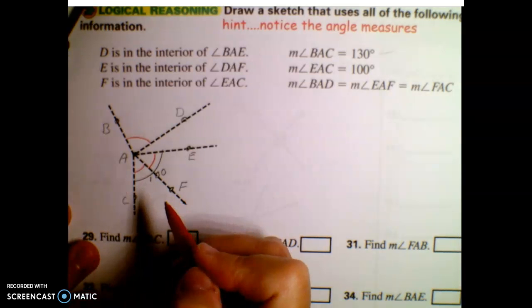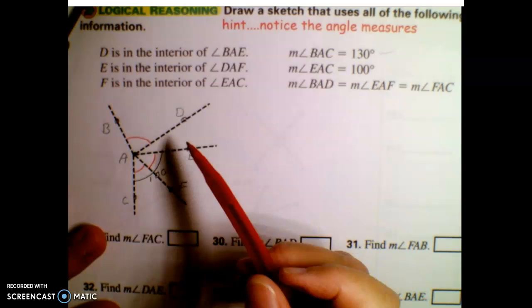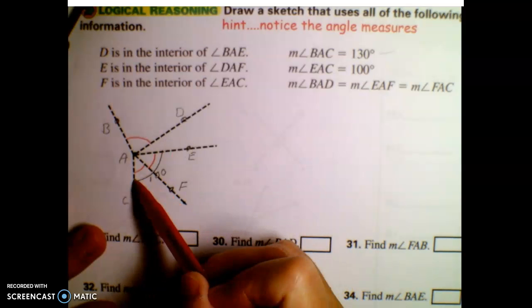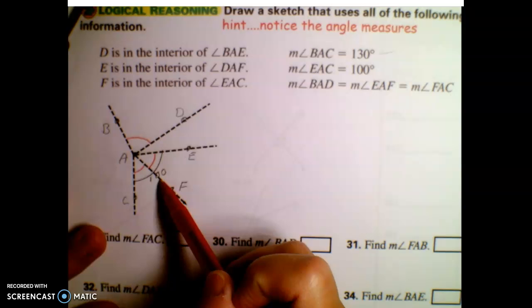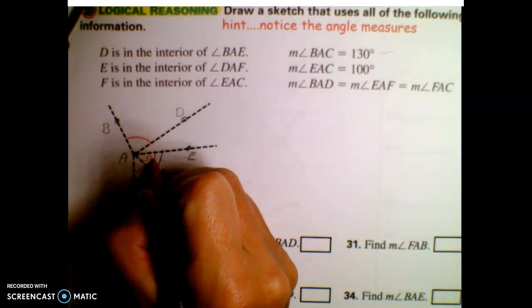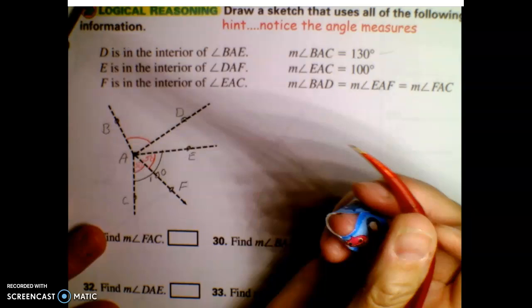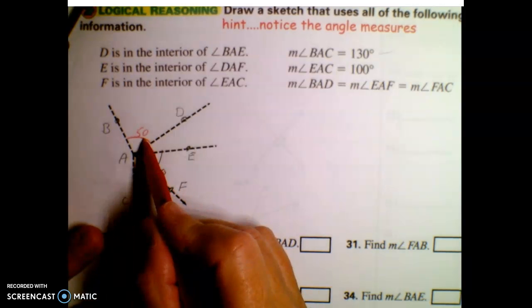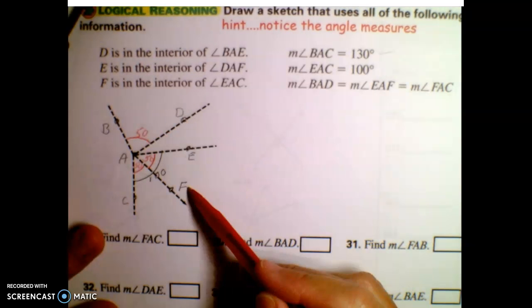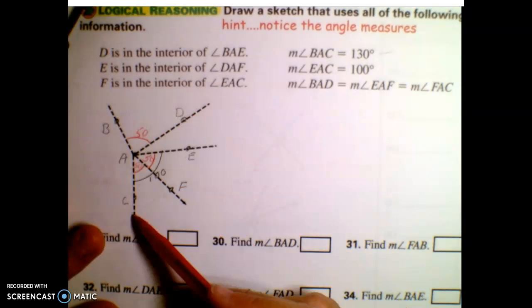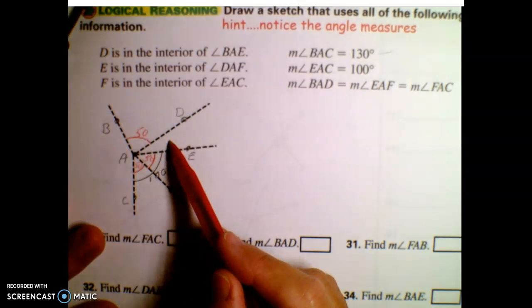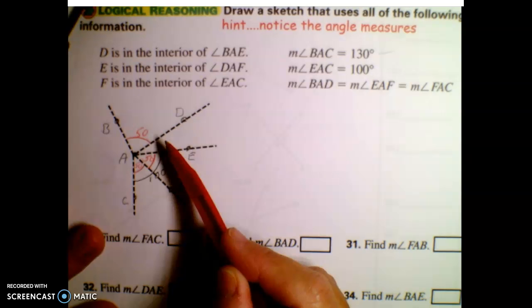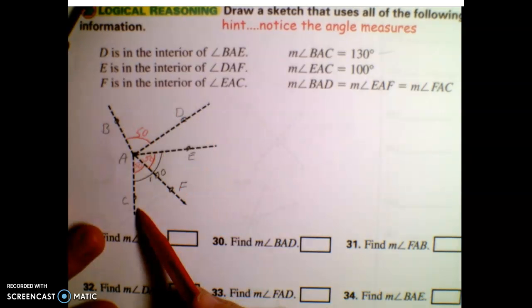All right. So what do I notice right off the bat when I say that? I know that this is 100 degrees from here to here. And these two are equal. Well, then if I divide this by 100, this must be 50, and this must be 50, and this must be 50. Okay. So if this is 50, 50, and 50, that means that this whole area, this arc right here, is got to be bigger than 150, because now I still have this little section in here to add, right? So this part right here has to be bigger than 150.